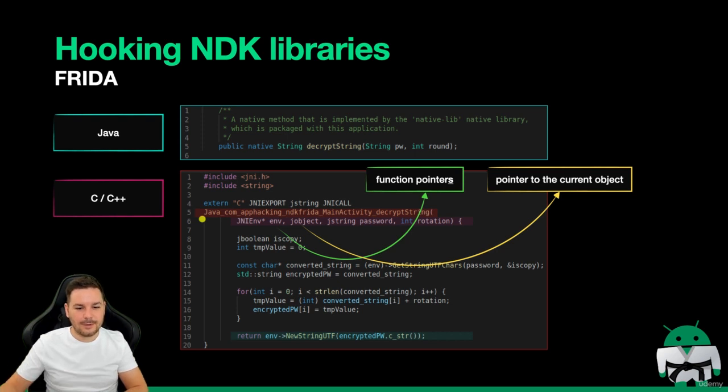Okay? All right. Last but not least, we can see it's not that easy to simply return a string. So we cannot use our string in the C++ world and simply return it back. We have to typecast it. And this is being done over here with the environment function pointer. This is typecasting this to a string that can be understood in our Java world. This is why we have this definition over here in our Java world, so that we know what we are expecting and what we are presenting to this function, the arguments and also the return value. All right. So this is all for this video.